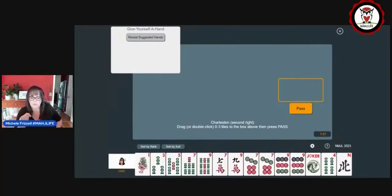I would say that, let's see, if we get a 5-dot, we might be able to play that first hand and use the 1-3 in bams, 5-dot, I'm sorry, 5-crack, and then 7-9 in dots. But we have no five crack. So I think what I would do here, let's see, we do actually have a hand in here with no gaps. 5-7-bam-7-9-dot. That would be the second hand down on the right. So I don't think I would throw the 5.